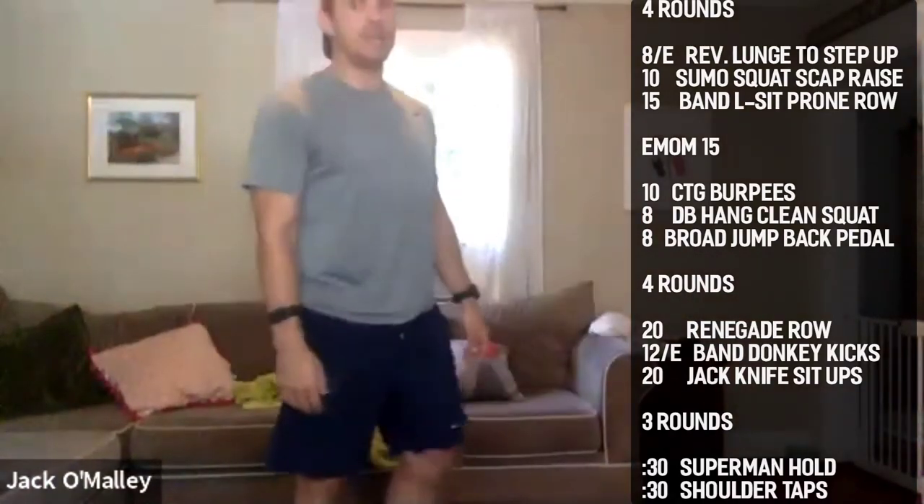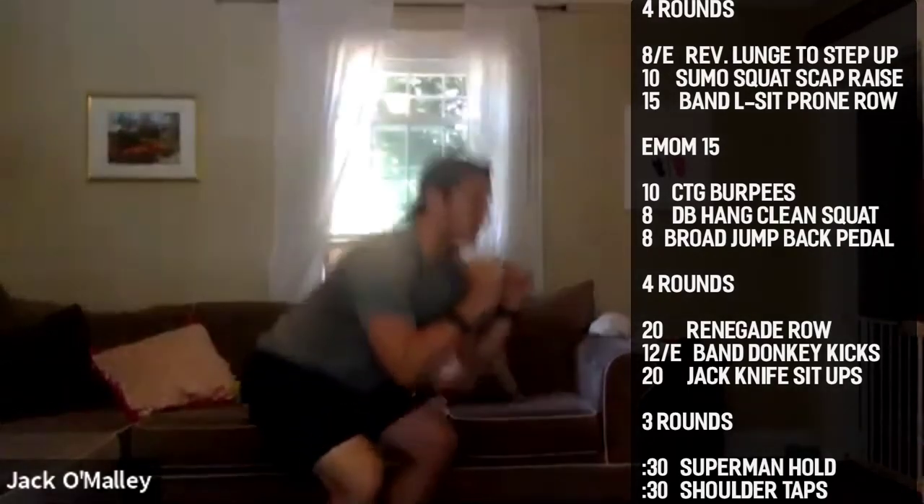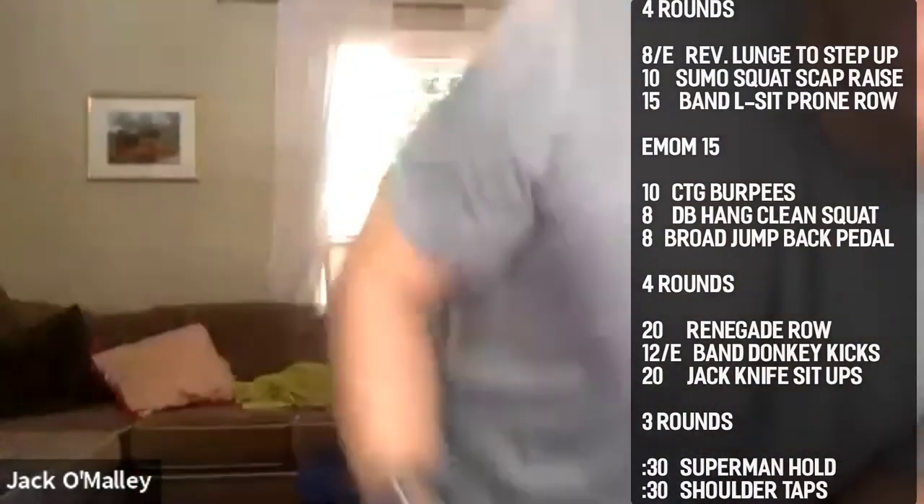We're starting with 10 and we'll see how it goes. For the hang clean squats — remember, pop them up to your shoulders, and as they hit your shoulders drop right down into your squat then totally reset. Hinge at the hip, bend at the knee, pop up and squat — use your hips and your butt to throw the weights to your shoulders, then your quads and hamstrings to get up from the squat.